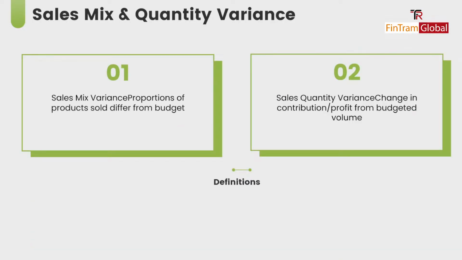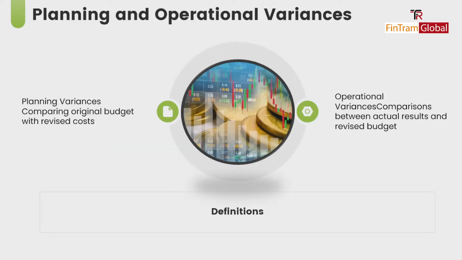And the same goes for sales mix and quantity. Over there, we were looking at materials used and quantities, and over here we are looking at the quantities sold. Units is what we're looking at. So again, sales mix is kind of similar to the material mix variance as well. We again compare the proportions of the goods sold, from the standard to the actual, and see what the variance is. And the same goes for quantity variance as well. It's kind of similar to the yield variance itself. So that's basically the idea.